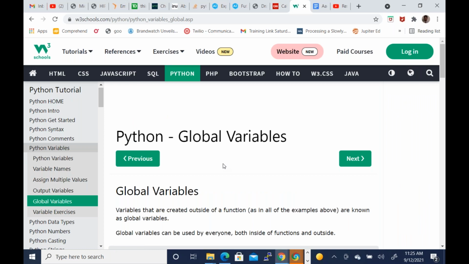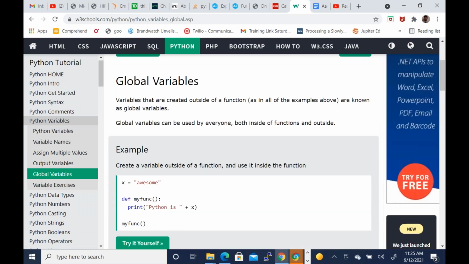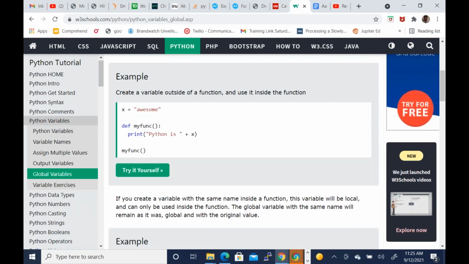All of the things, global variable, right? You might all have experienced the global variable or local variable if you have multiple functions. We have not got into functions yet. If your Python file has multiple modules or functions, this is a function, by the way, you can declare a variable outside of everything. That becomes global. So with x equal to awesome, even if I haven't declared that variable inside my function, still the x is available to me.